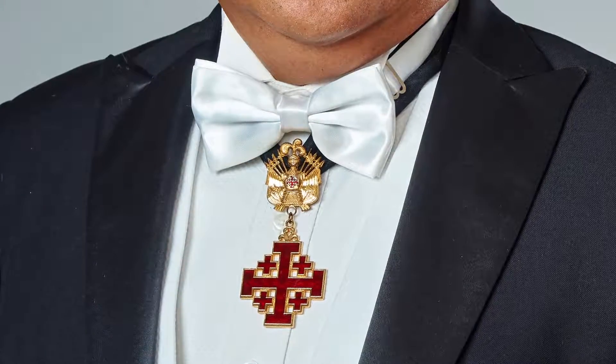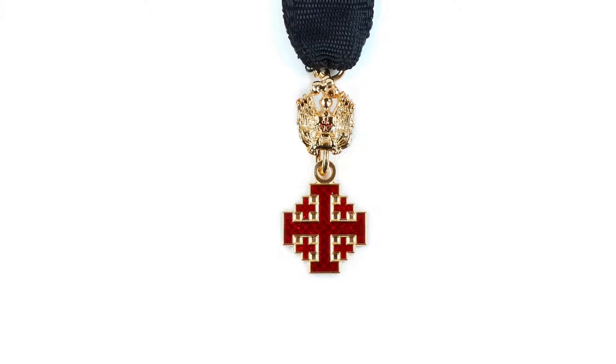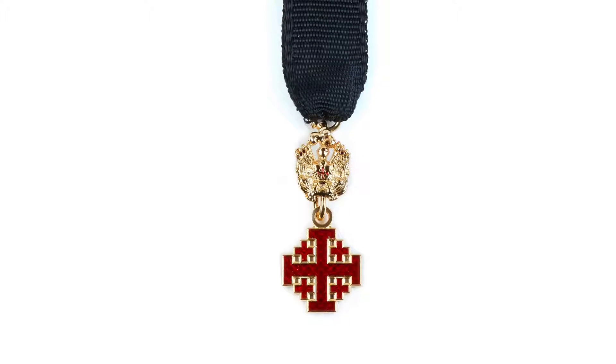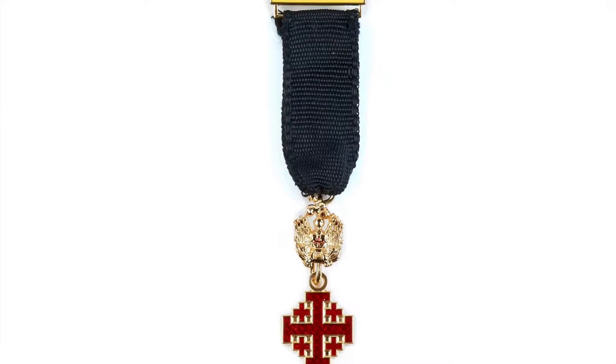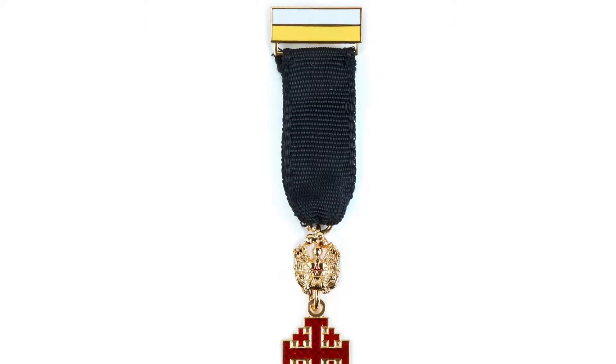The neck insignia is tied tightly around the neck; the military trophy should not hang loosely around the neck but should hang directly beneath the tie. A miniature of rank insignia consists of a cross of rank — larger than the knight's — suspended from a narrow black silk ribbon, which itself is suspended with a military trophy from a small gold pin enameled with stripes of gold and white, the colors of the Holy See.